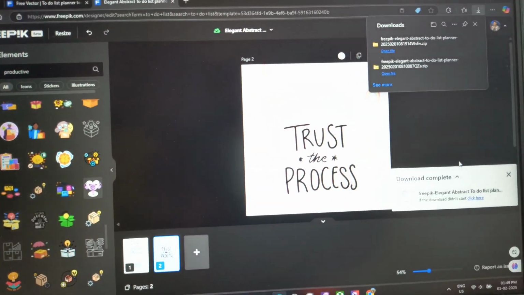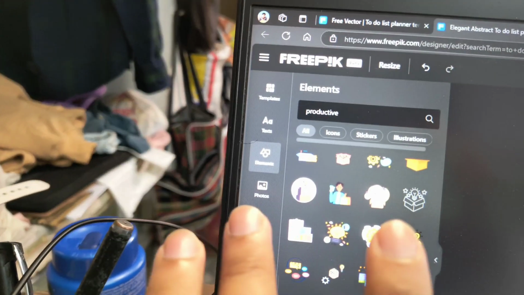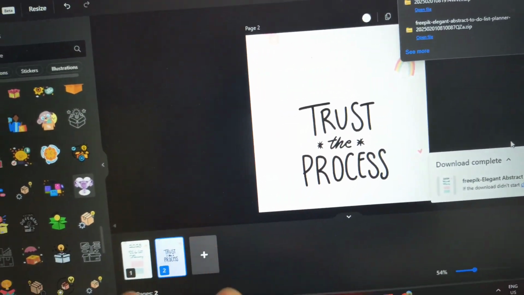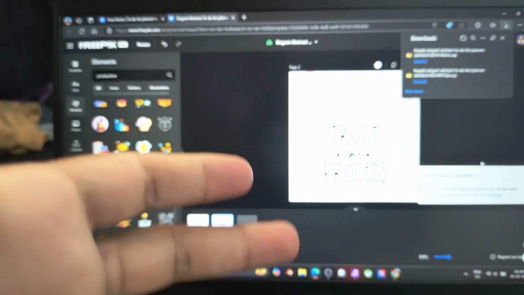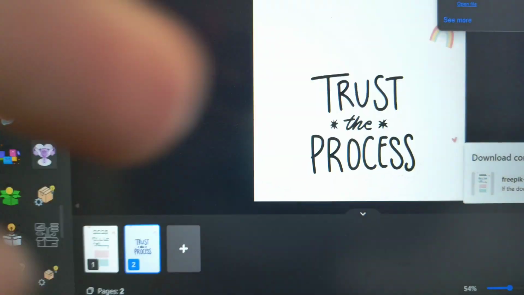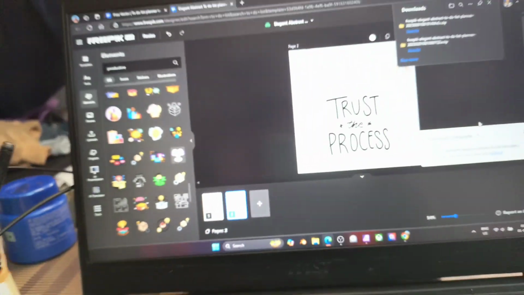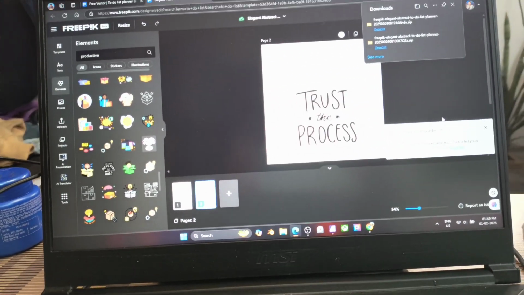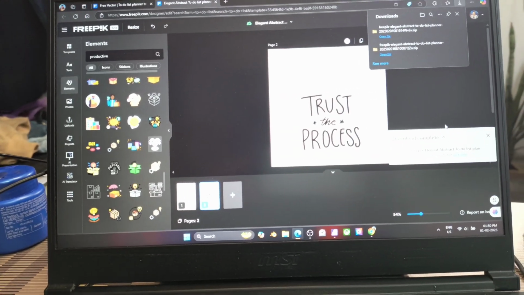You can just edit it. I made it simple. I added the elements from the side, deleted the thing in the middle of the page, and added this quote. I also made the front page something like this. It's very easy to create in this Freepik editor.